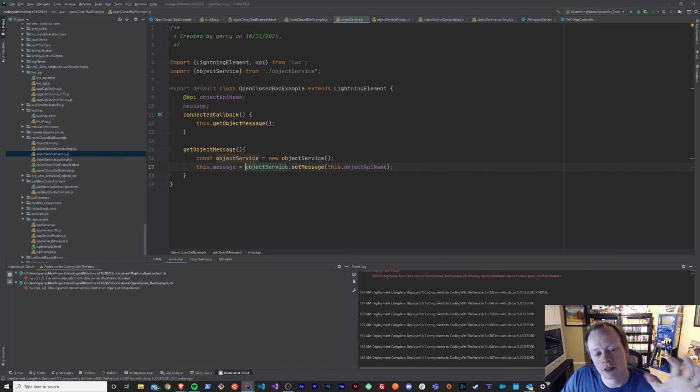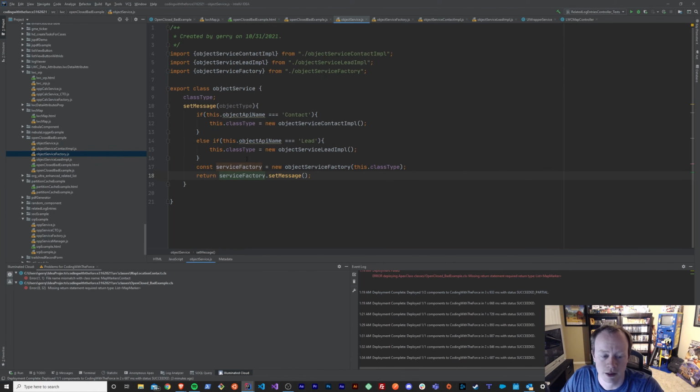And now that all this stuff is set up, let's go over a couple things, I suppose. Number one, now this controller for your Lightning Web Component does not have to change, at least for setting messages, right? Now this is all handled by an object service class that sets messages for you.